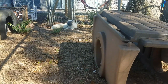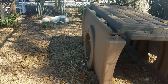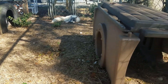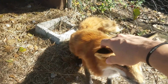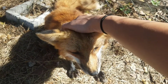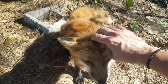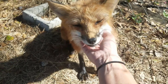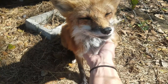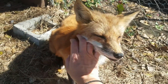So we have a red fox and then we got the marble foxes. So I'm wondering if their litter will be like half red foxes, half marble foxes, or if their colors will combine and make like these really cool patterns, like, you know, patches of red and grays and white, kind of like a calico color. I'm curious to see if that would be the case. But fingers crossed that we'll have some new kits this year. And this old girl right here gets to retire and live out the rest of her life being loved up and pampered.